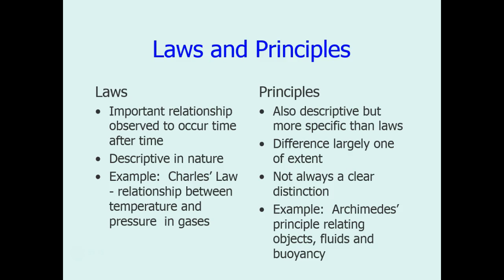Okay. Now, when you're dealing with the organization of science, some of these are just words, okay? And some of these words, their definitions almost sound like the same thing. And I'll try to point out when that's true or when there's a little bit of difference in it. So here's the first. There are things called laws and then principles. Very, very similar. In fact, some people argue something needs to be a law when it's called a principle or vice versa. But here's what a law is. It's an important relationship observed to occur time after time after time.